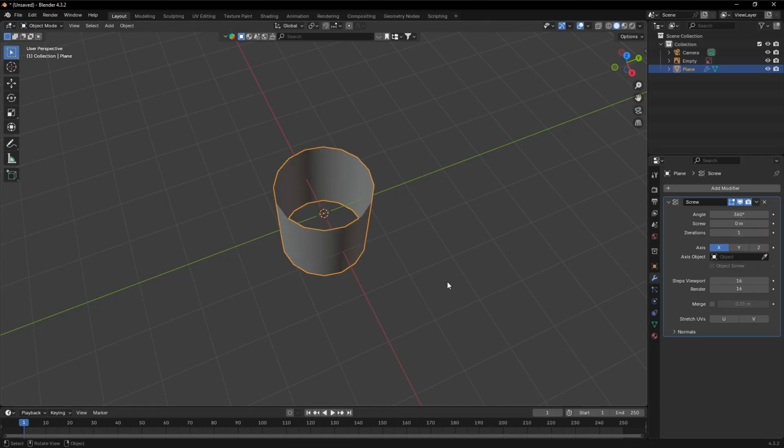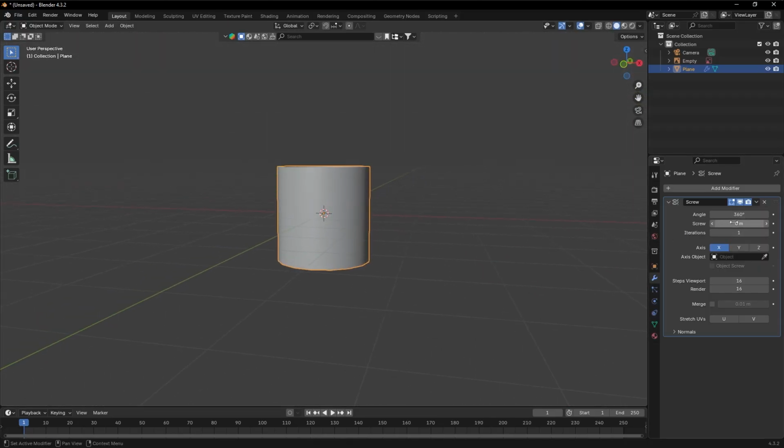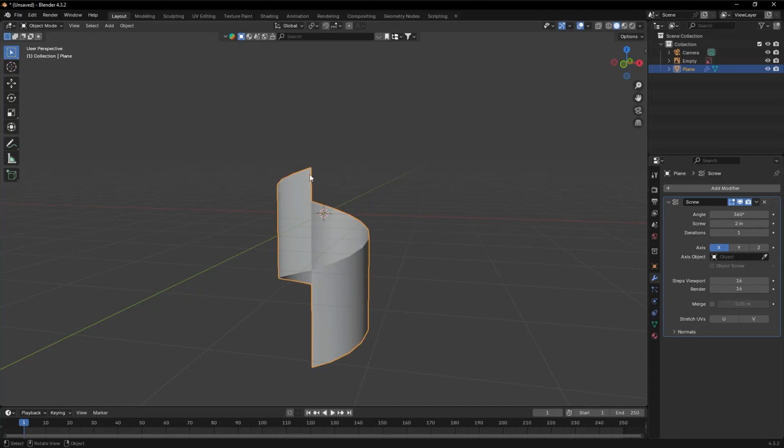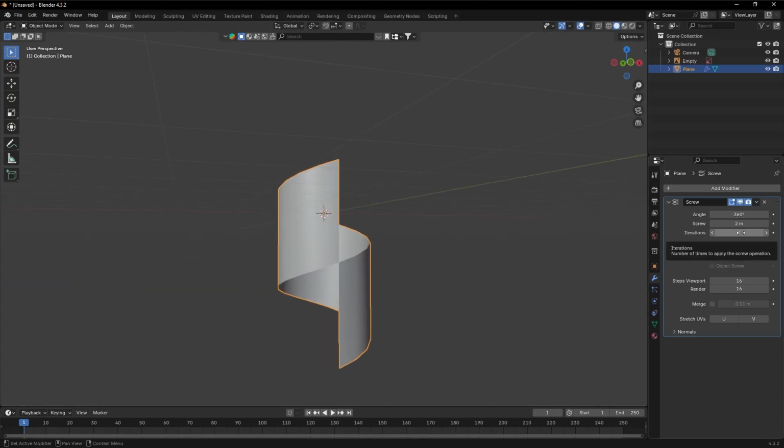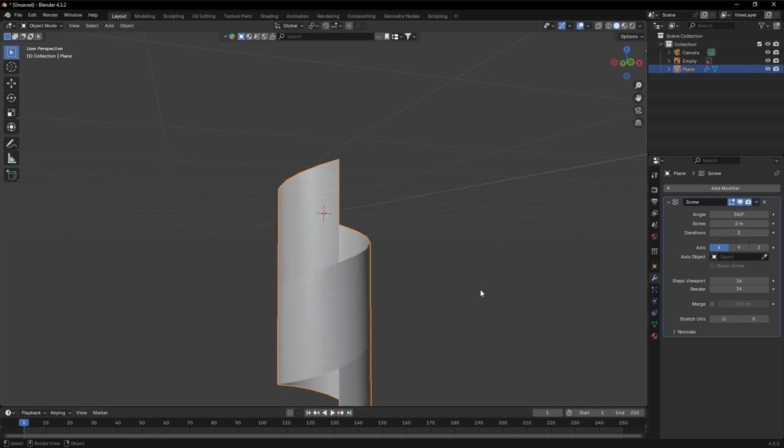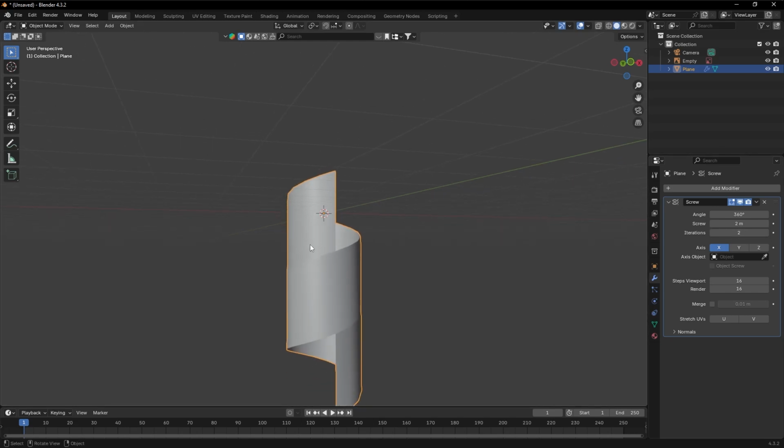For the screw, we're going to change it to 2 meters, because when you import your plane by default, it comes in at 2 meters by 2 meters. So 2 meters is the point from top to bottom. Now this is how many times you want the screw to go round. So let's do 2.